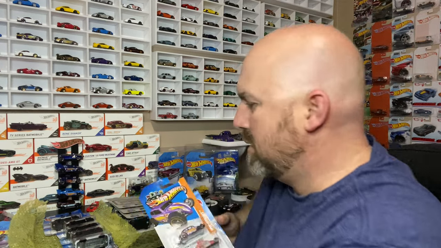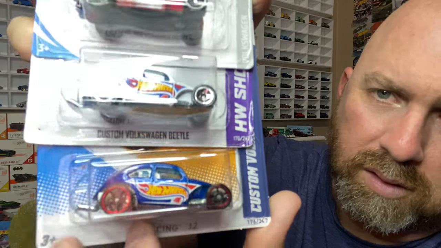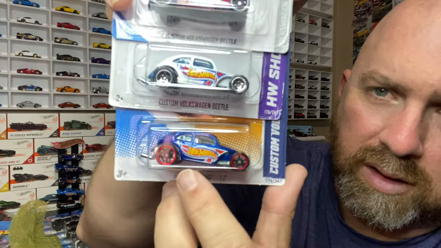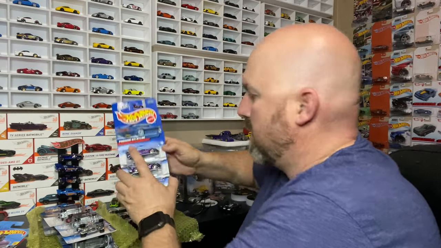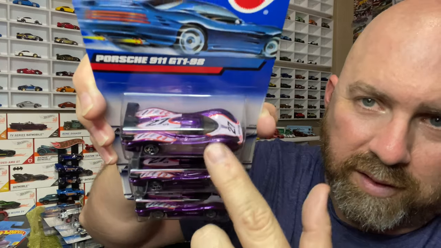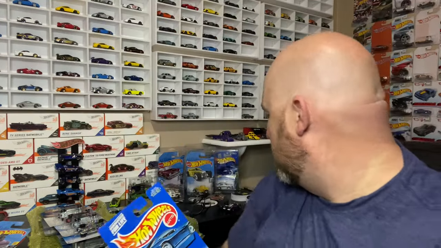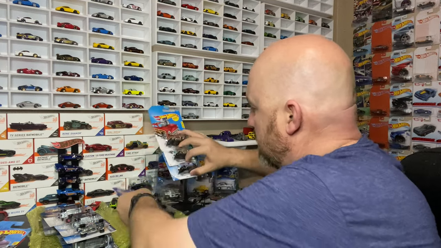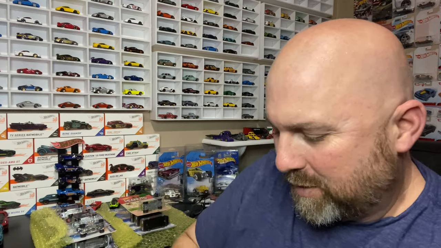The Volkswagen Bugs. Do I have all of them? Yeah. These are so cool. I love that. Race team livery, I absolutely love that. These bugs are amazing. All the variations of this Porsche, the tampo variations, and the wheel variation. Love it. Very cool. And then of course, can't forget the Kelly Brown bone shaker. Very cool.